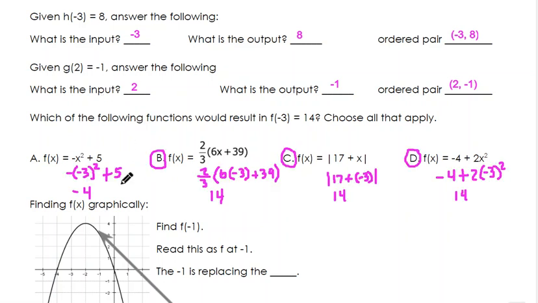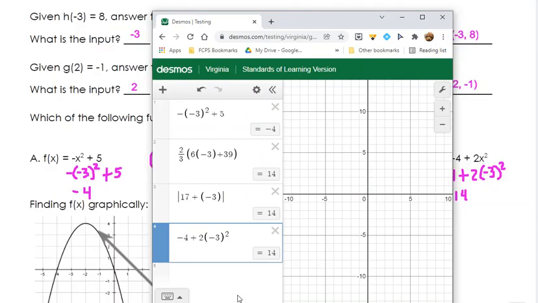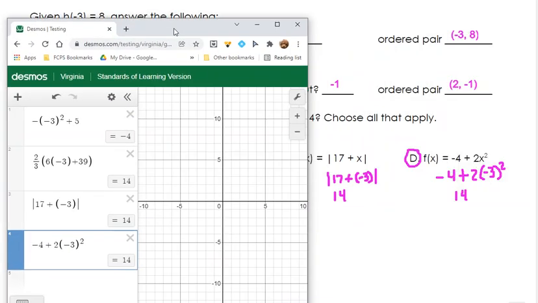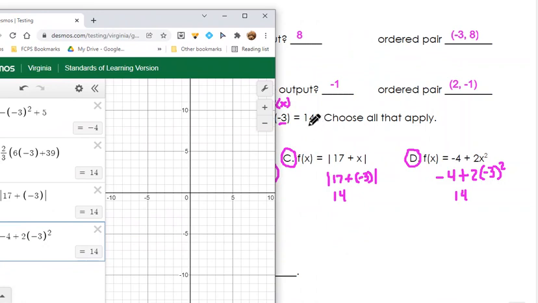Okay, so all you had to do was take this value here, this negative 3, and since they replaced that x in f of x with negative 3, we take out our x and we plug in negative 3. Remember, we always substitute with parentheses. So you can plug it in and then do order of operations, or you can plug it in and use Desmos like I did. And we wanted it to say, it says which one equals 14?